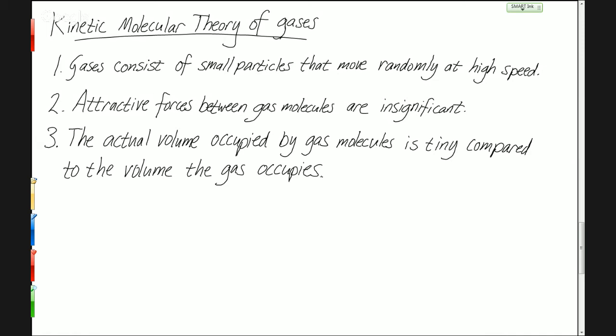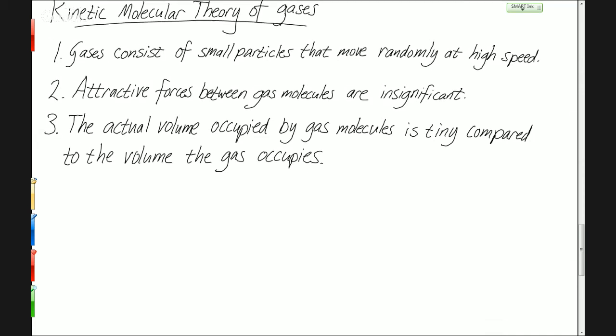So that means that in any sample of gas, the actual space taken up by the molecules themselves doesn't really matter. It's so tiny compared to the volume of the container that we don't need to worry about the volume of each individual particle. And that's kind of what we talked about just before with this issue of moles, that even if you have not changed your mass, you can still change your space if you have fewer particles, because we don't actually care how big each particle is. It's only the samples themselves. And this is because the space in between gas molecules is so many thousands and millions of times bigger than the size of the molecules themselves that the sizes of the molecules doesn't really matter.